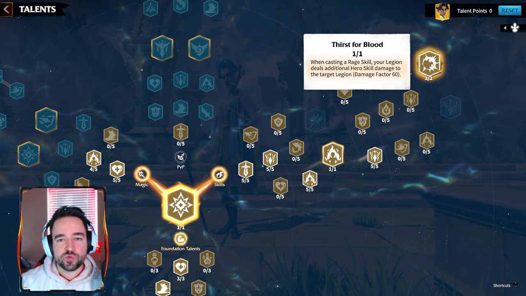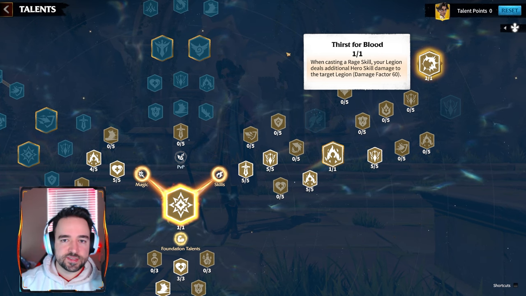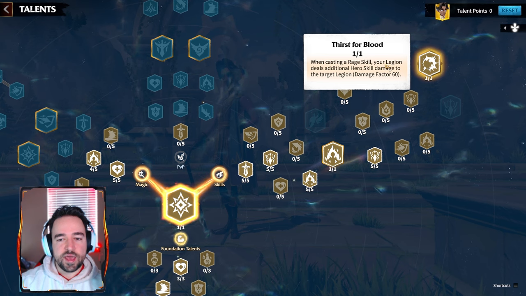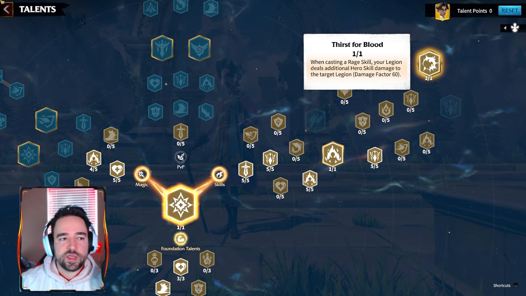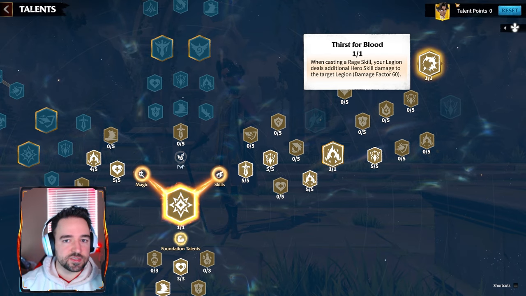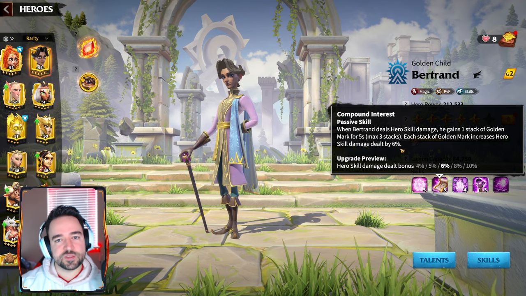But if this were to work, then he would not need Tohar at all, because he himself would basically be giving himself 2 stacks on his cast, and then his deputy would be giving him 1 stack of Compound Interest with this on their casting skills. So this would basically mean he would be at full stacks pretty consistently, and the way the game works currently, with him as the primary, the deputy will cast their rage skill a few seconds later, meaning that it will keep the Compound Interest buff on him and refresh until he then casts his rage skill.